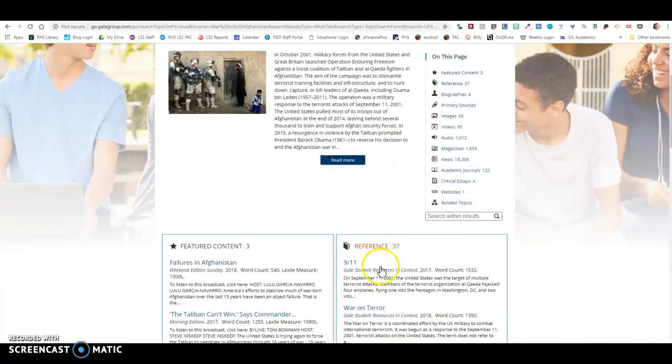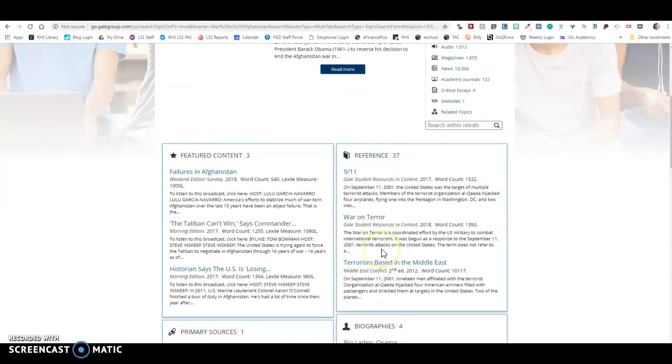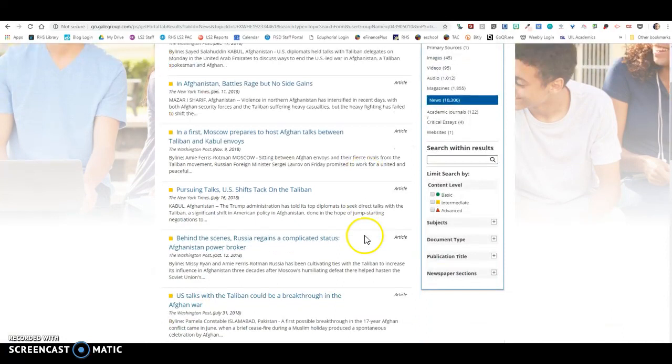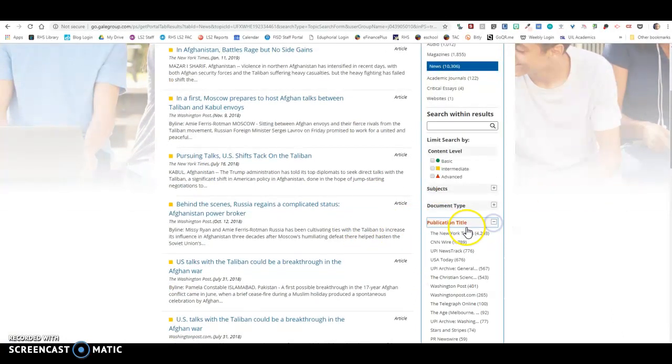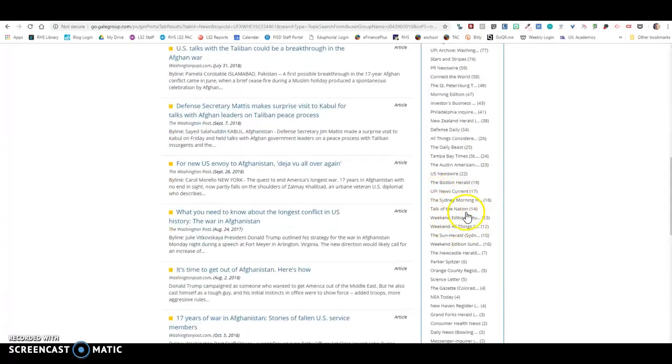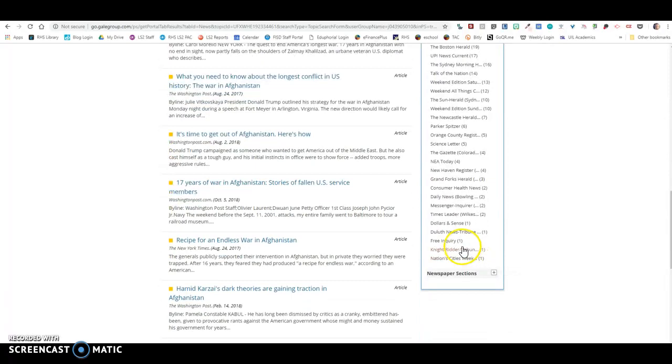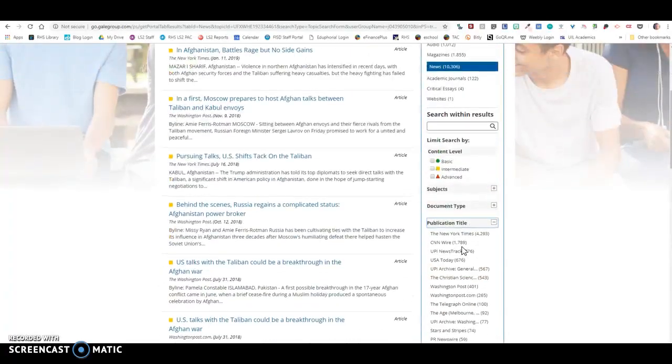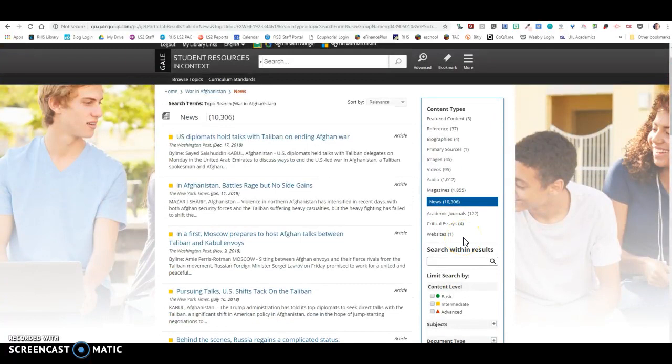I highly recommend that if you use sources from here, that you find one that really is giving you an overview. And then one of the things that you can do, like let's say I'm interested in this news source right here, I can come over here and I can look for publication titles that I'm familiar with. Like USA Today would have articles that I can read and understand. The New York Times, Washington Post. You're going to want to focus on some of the bigger name publications so that you're not getting minutia about the conflict, but just getting enough content that you can get an overview of what they're talking about.